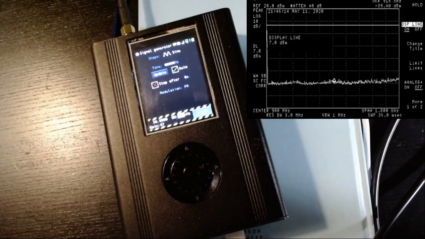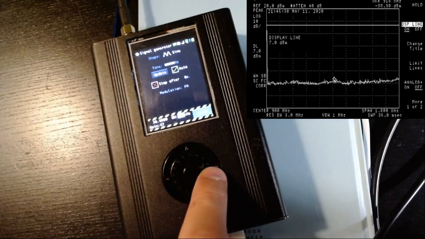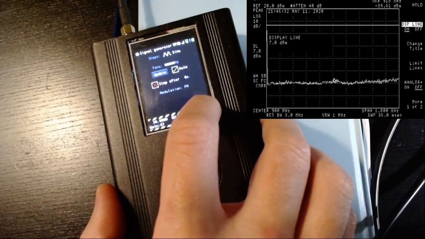Perfect. So our goal for working with a mixer requiring 7 dBm for the local oscillator is to be able to reach that line. I'm going to start with a 30 megahertz signal, and let's see what the response is. So start.